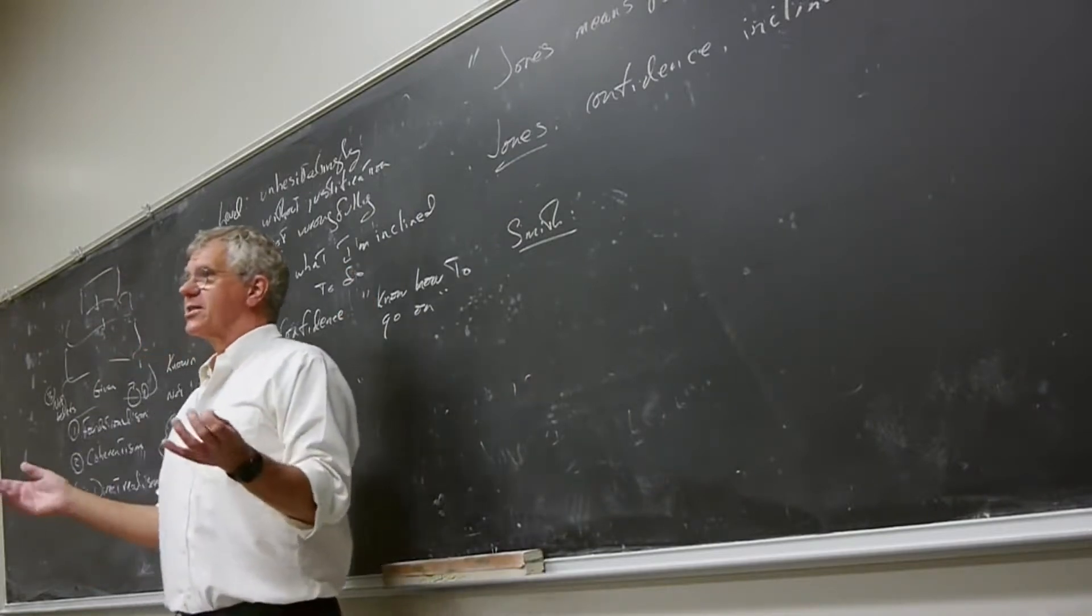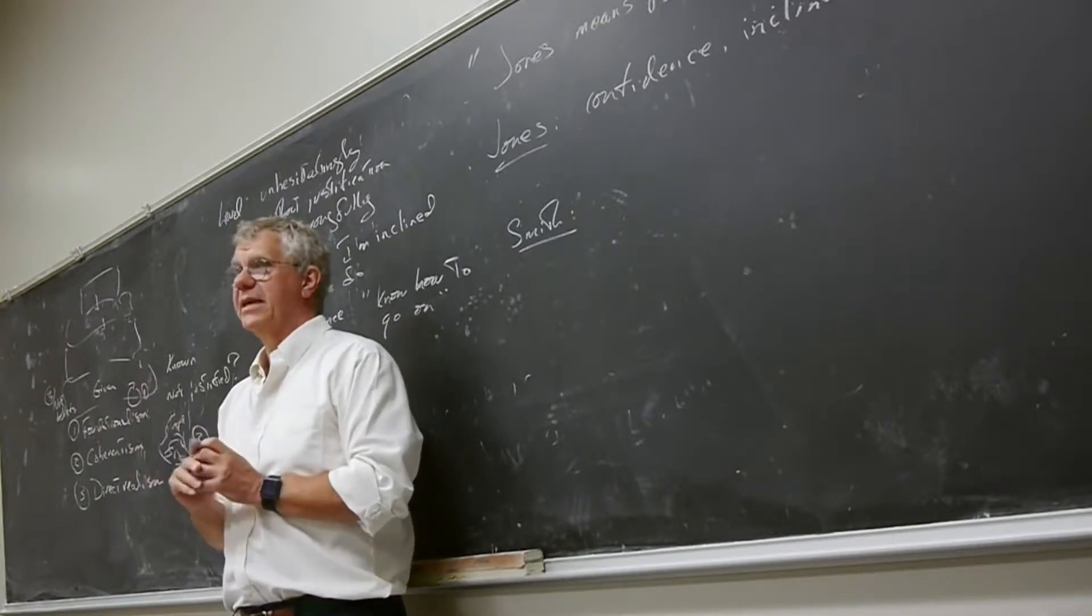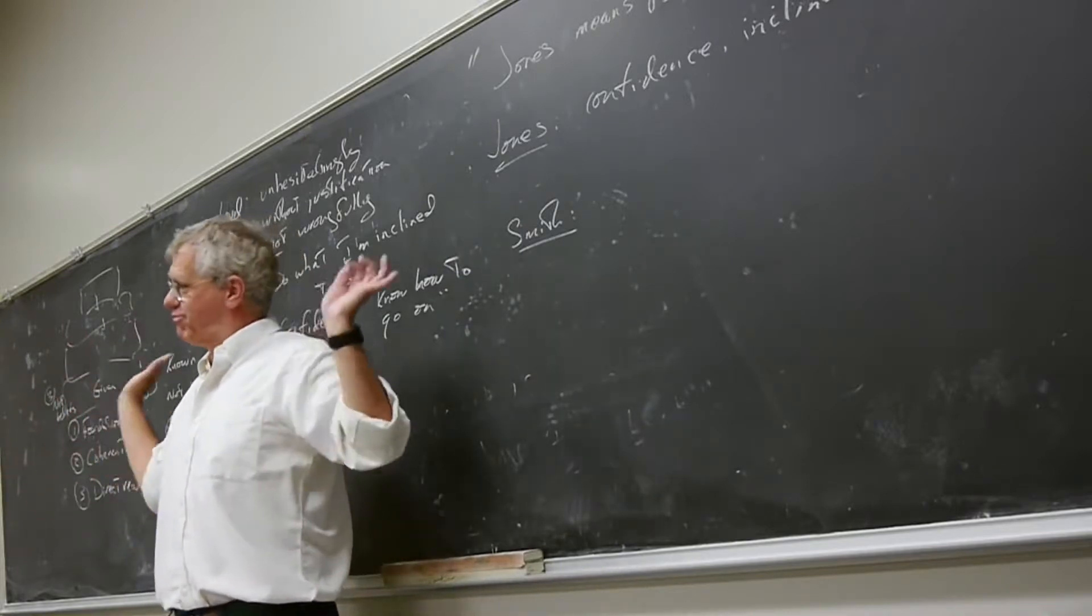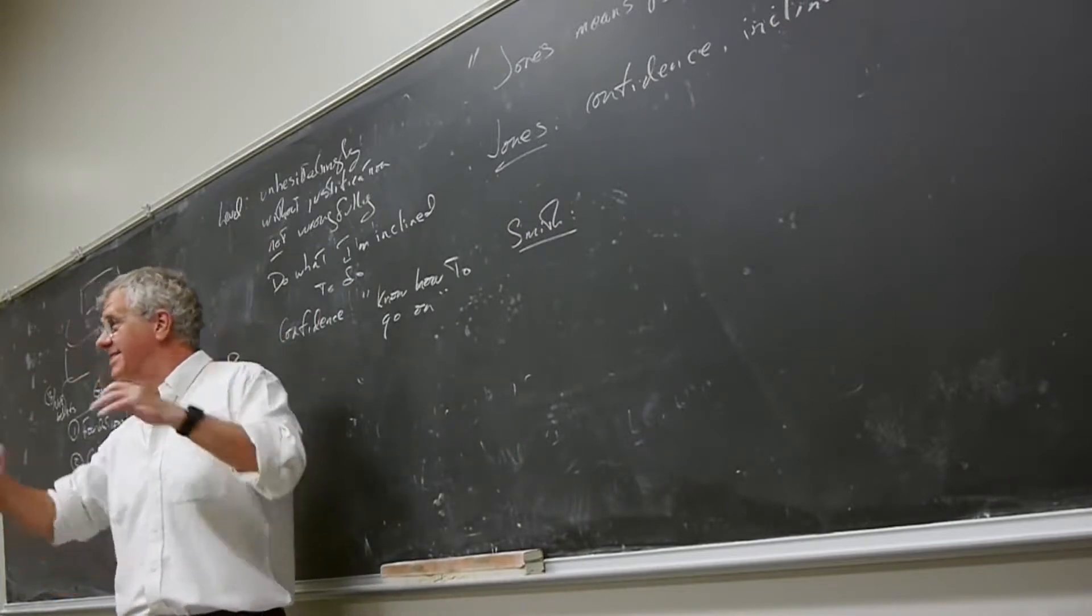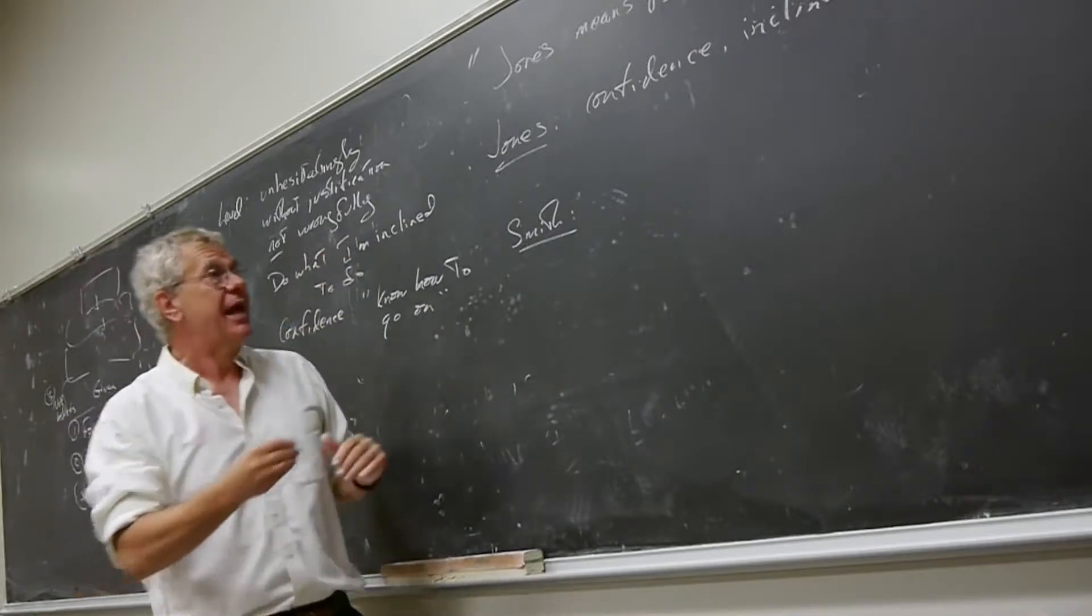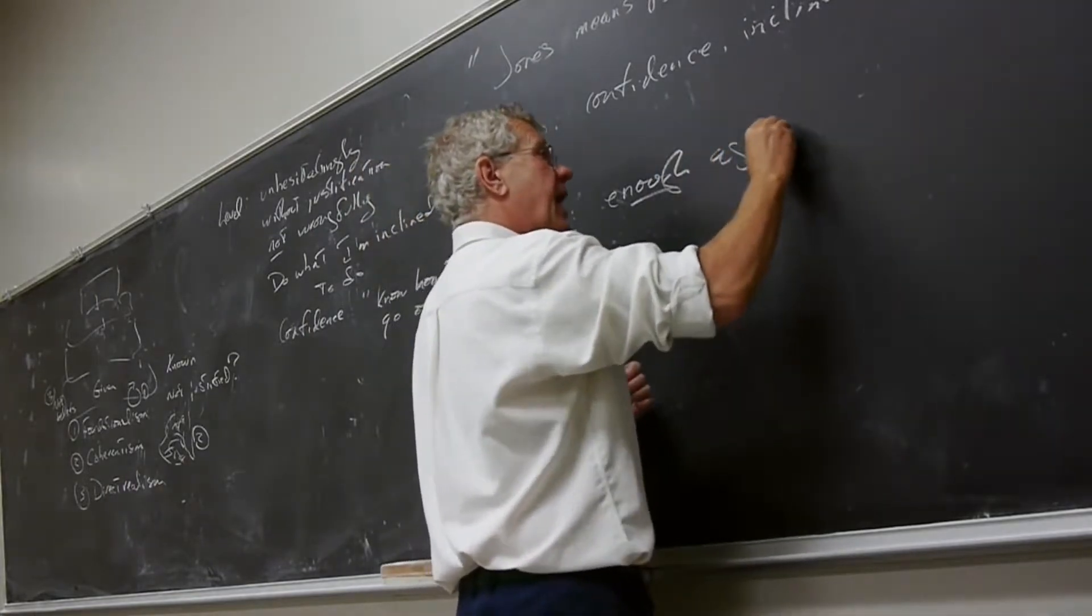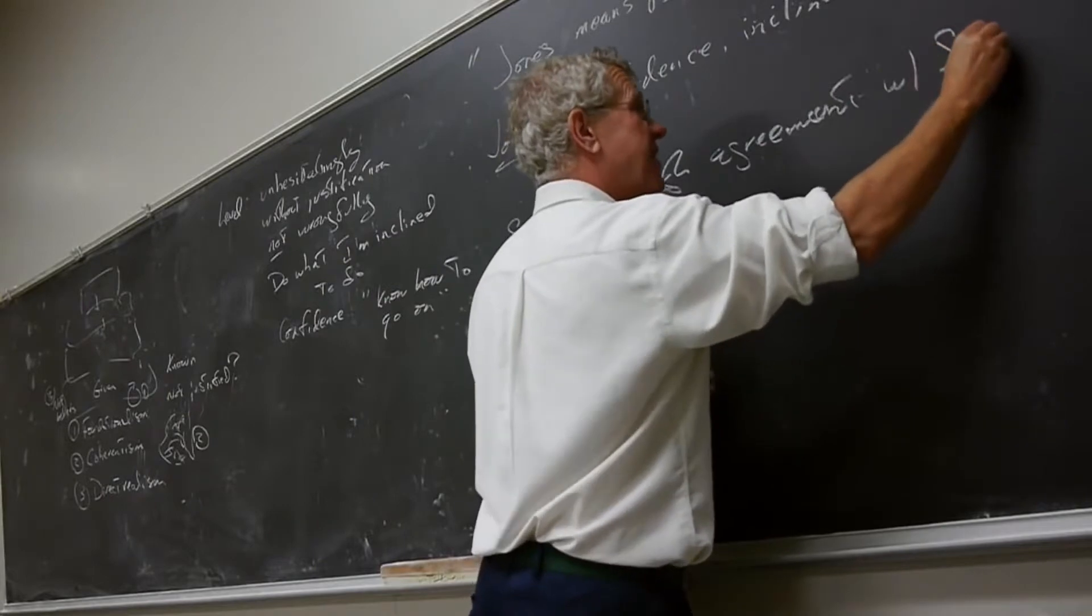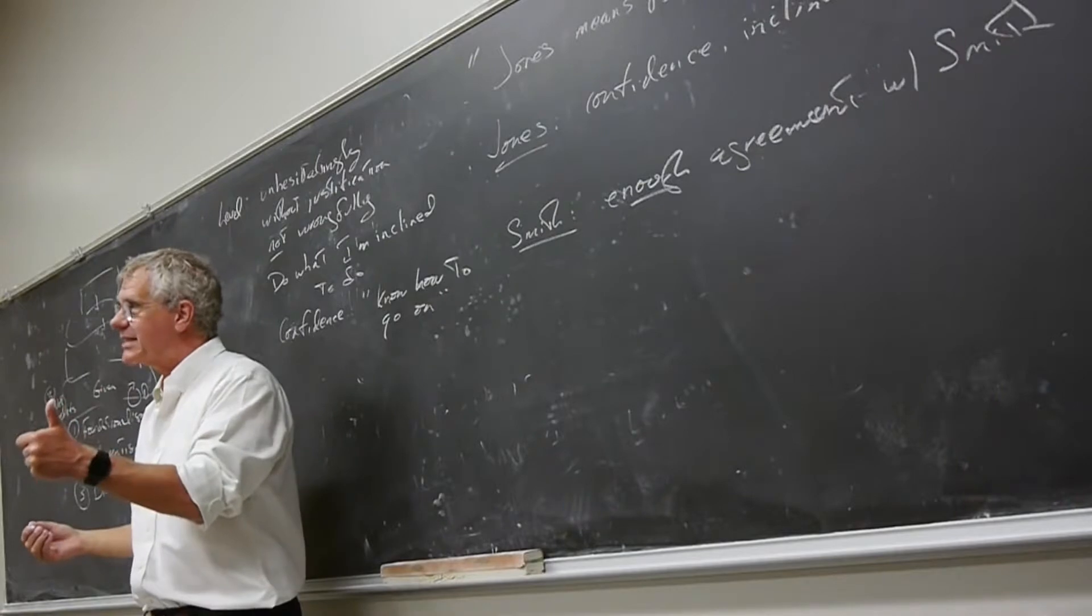So, it's not as if the teacher stands there and says, only one of you got 100 on our arithmetic test. That person means plus by that symbol. However, the rest of you, all right, the rest of you may be insane and for all I know, you're going to answer five. No, you've got to get enough. So, there has to be enough agreement. Agreement with whom? Well, with Smith, right? Smith has to say, yeah, that's the answer I would get. Enough of the time.